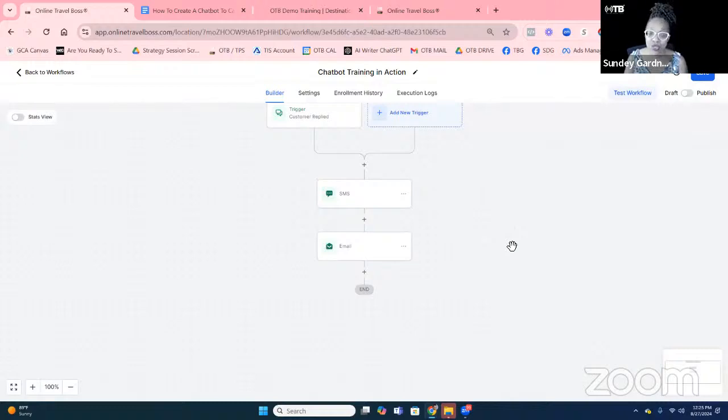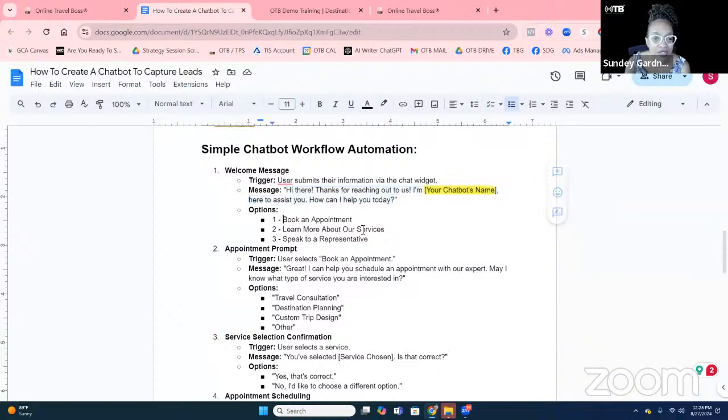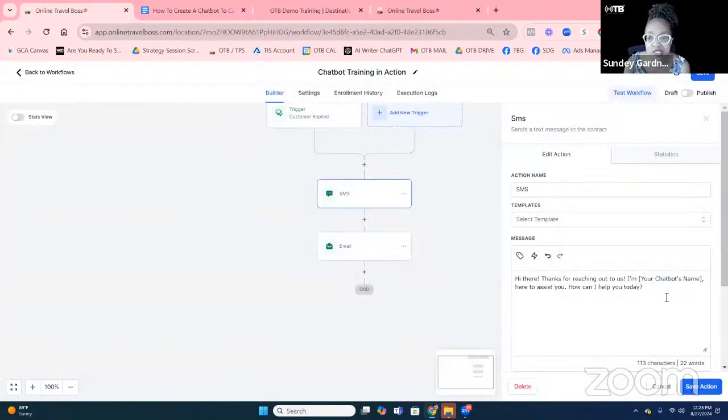So you can send multiple messages at the same time, an SMS and an email, or you could just do one or the other. And that's what we're going to do here, I'm going to leave these two message types. And then the next step when we look at our workflow is that we actually set options. So I'm actually going to copy that because that's going to be part of the message. Because really what I want is the person to respond with the 1, 2, or 3. And then I'm going to include that in the please respond.